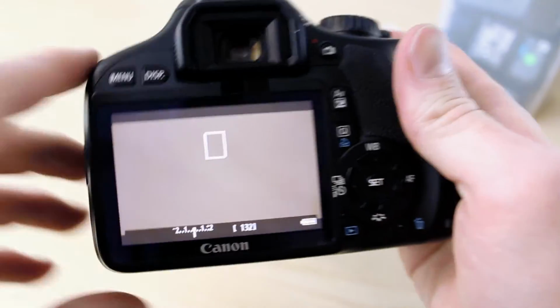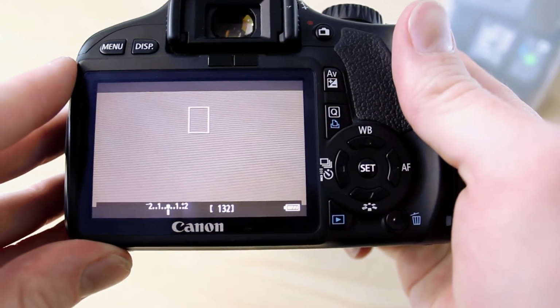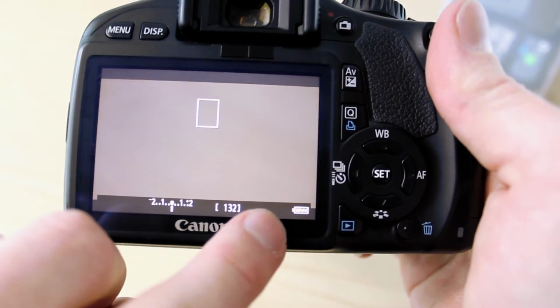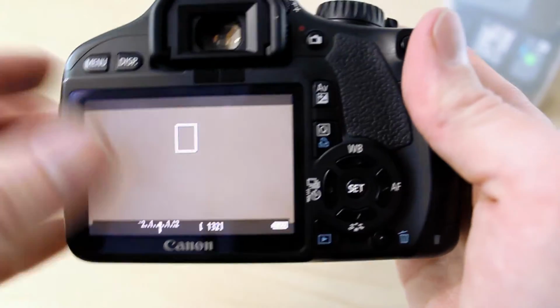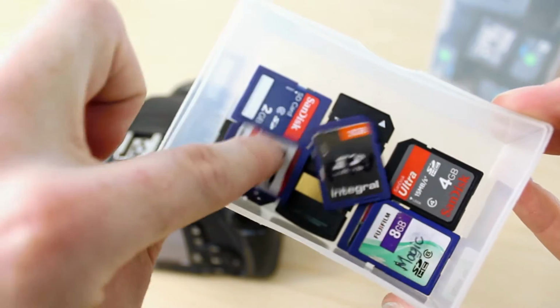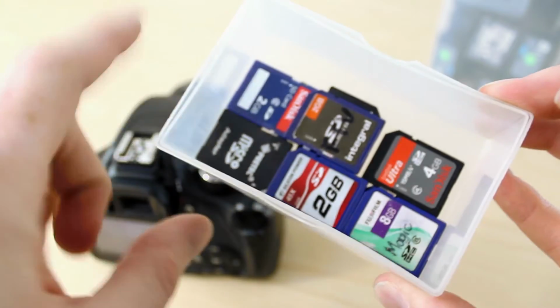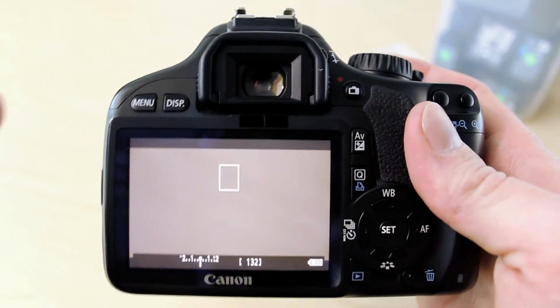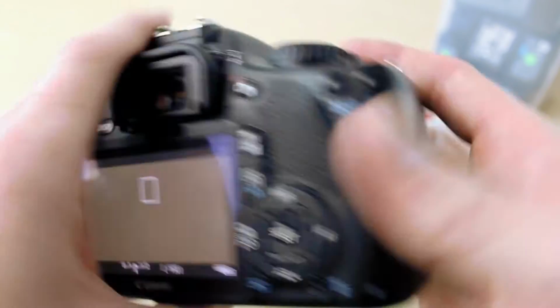Before you film, the first thing you'll want to do is make sure that your battery is fully charged. The camera has a little battery indicator. You'll want to make sure that this is full or nearly full. You'll also want to check the size and speed of your memory card. Forge has a ton of memory cards in different sizes, ranging from 2GB all the way up to 64GB. It's always a good idea to use the biggest card that you can, just in case you need to film more footage than you originally thought.